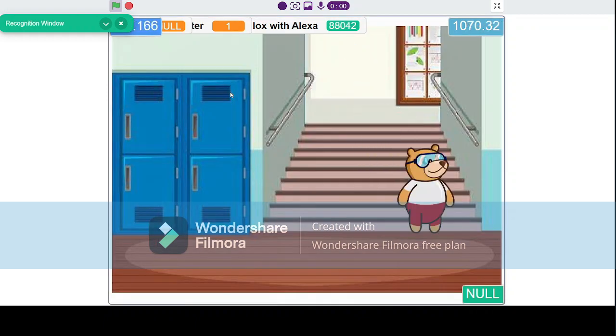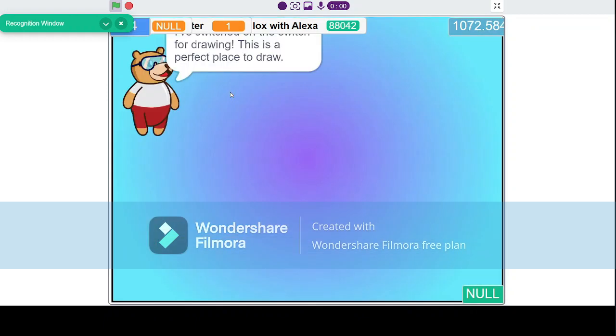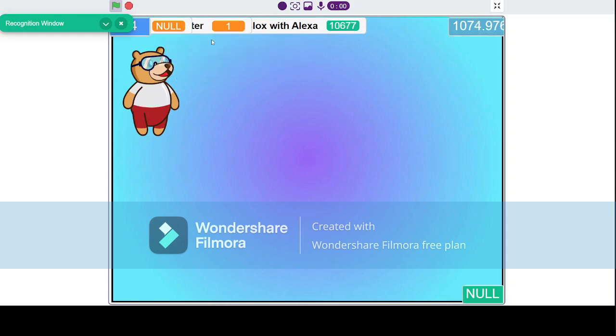Come here. Look, it's taking him there. I've switched on the switch for drawing. This is a perfect place to draw.